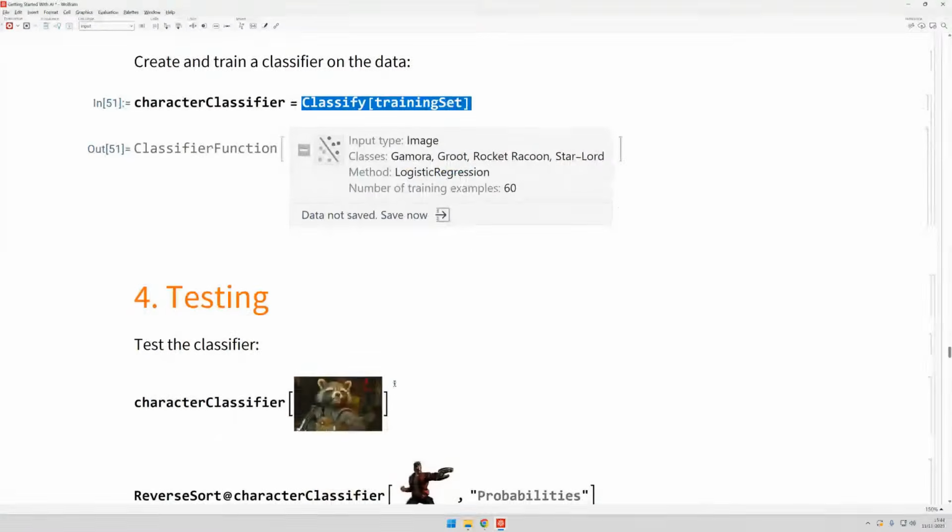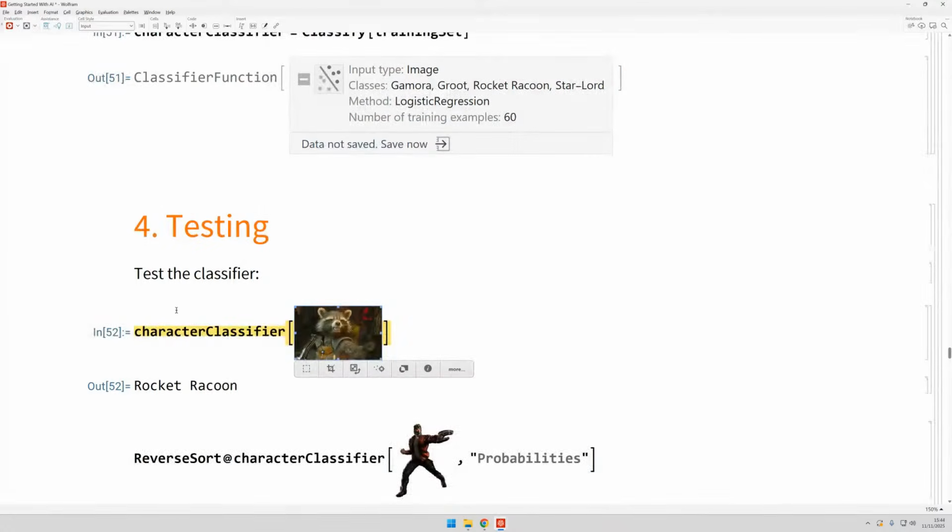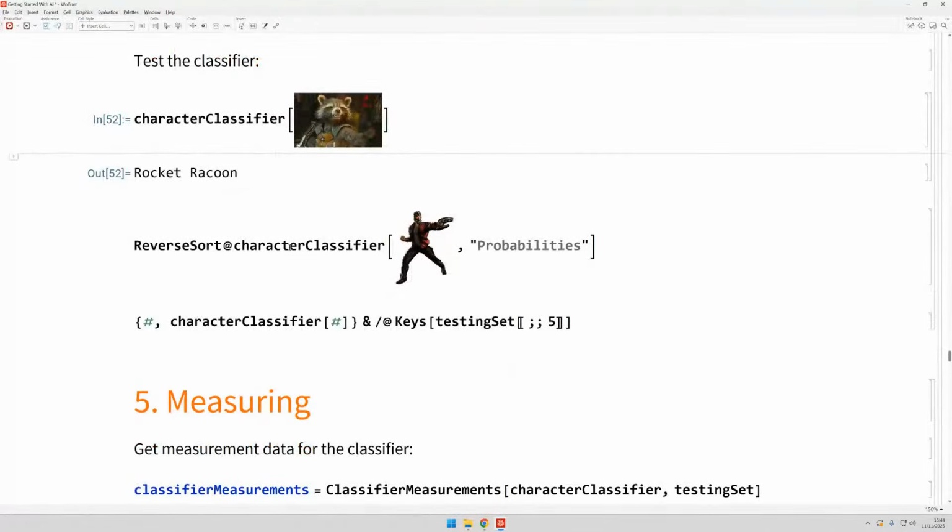Now, once we've done that, we can test it. So here's a new image that wasn't part of our training set, and we can just call our classifier function as if it were a function, because it is, and see that it's correctly identified that this character here is Rocket Raccoon. And in fact, we can ask for more.